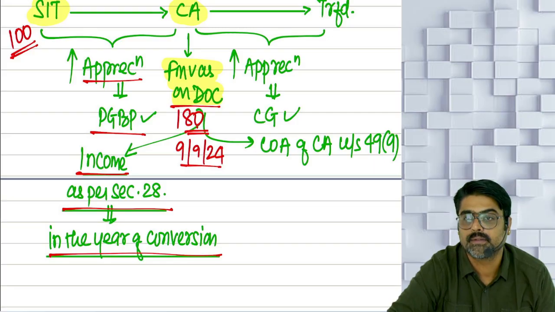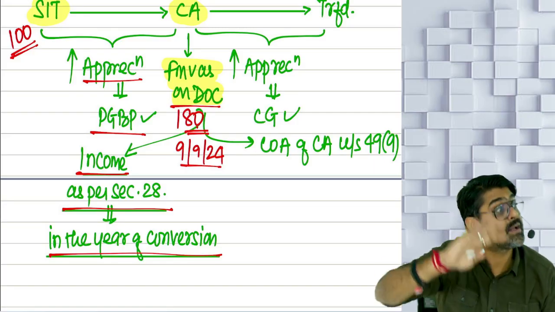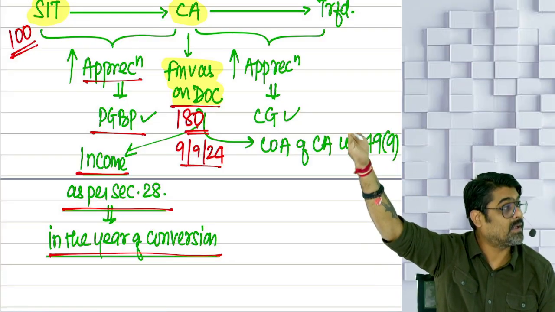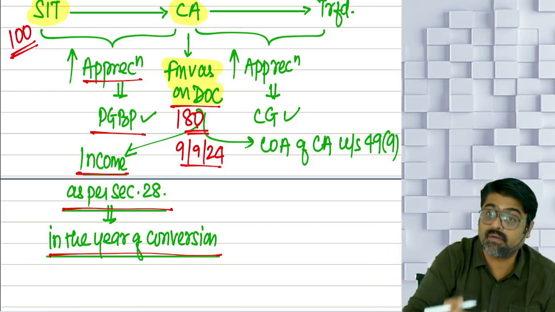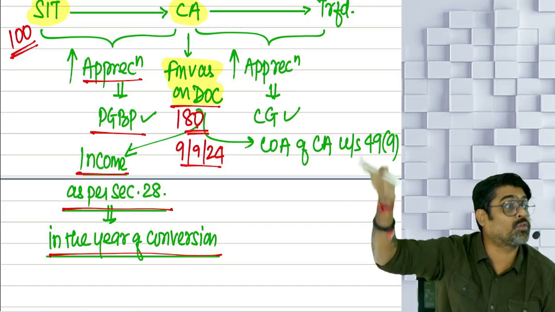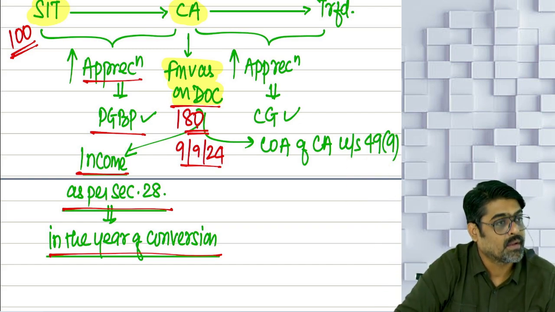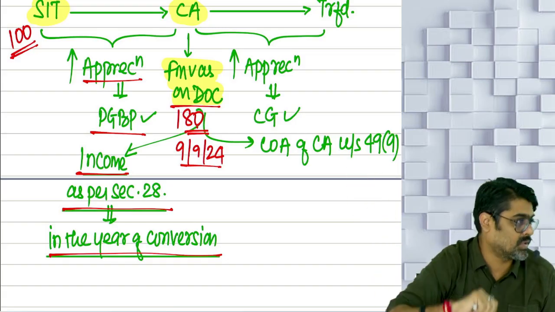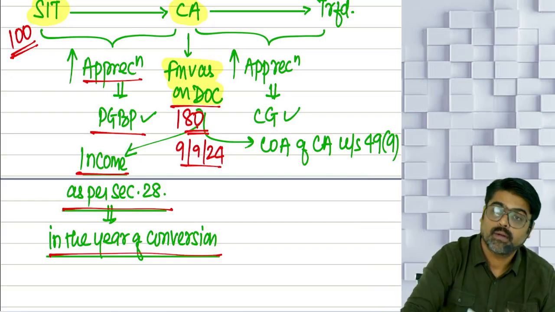Getting my point? We are not going to wait until you realize this 80 at the time of sale of the capital asset, and charge it at that time. No, because we don't know, not even you know, when you are going to sell this asset as a capital asset in the future. Maybe you are not selling it at all, then this 80 will never be charged to tax. So let us charge this 80 right now, in the year of conversion.